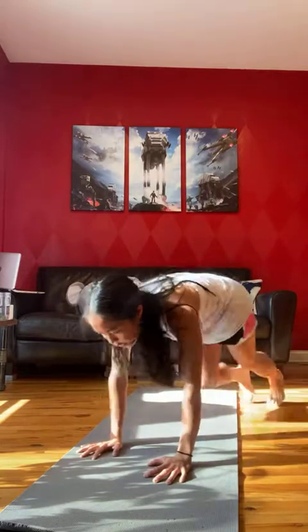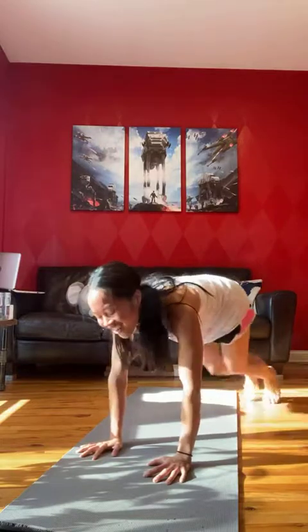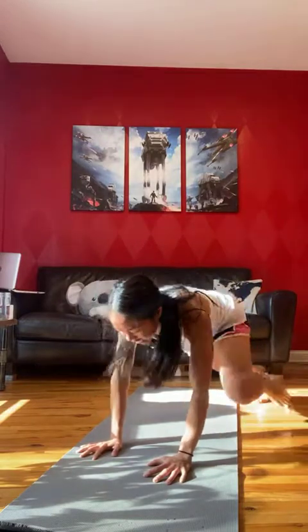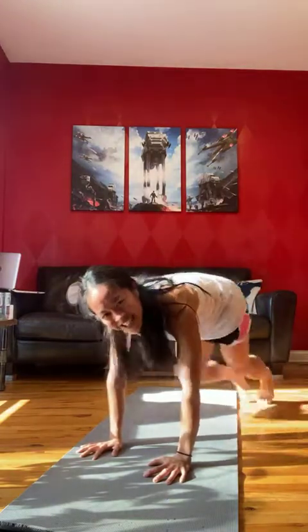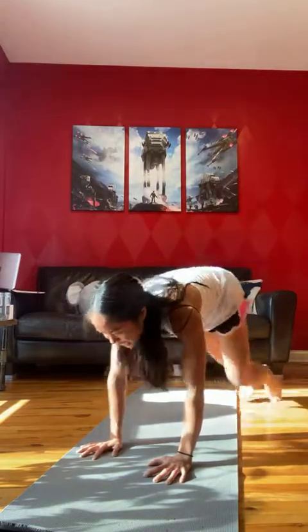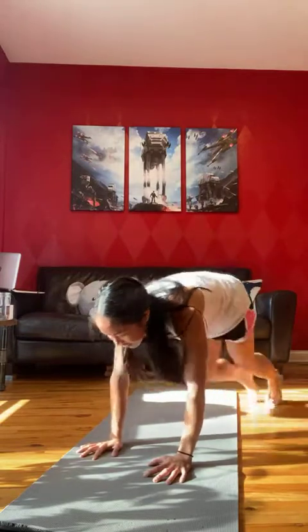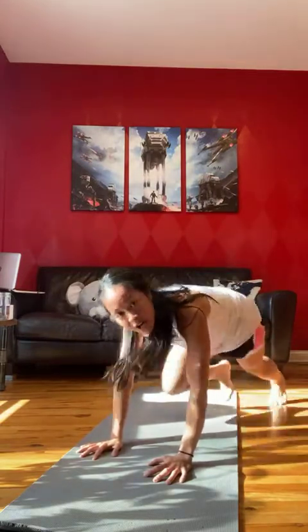Your two tempo. The same thing. Right knee out to the right. Left knee out to the left. Go. Keep the good stack. Shoulders over wrists. Breathe, breathe. You have eight, seven, six, five. High knees to tempo. Let's go. Right, left.